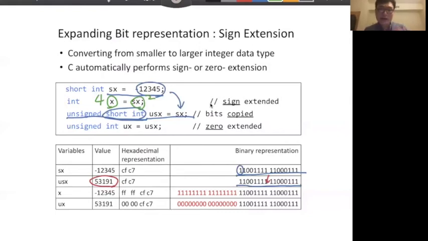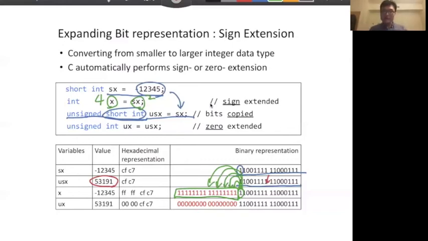If you have a negative signed short integer that you want to assign to a signed integer, you will get a sign extension. What it actually does is copy your most significant bit into the new upper bits. So if it's a positive number, it will copy 0 and extend everything with 0.